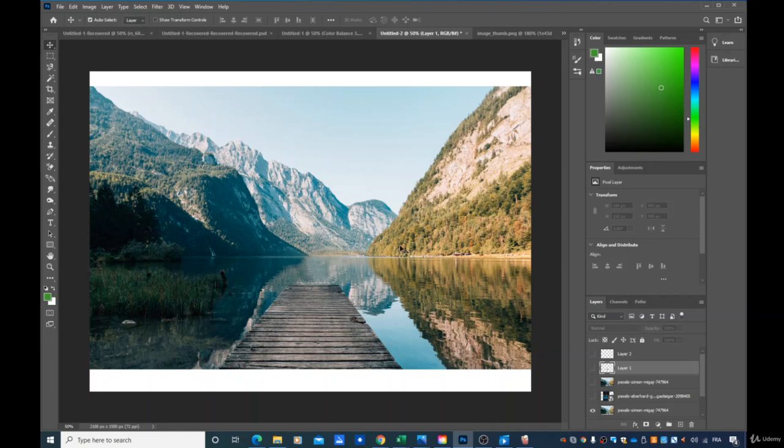So at first, what we want to do is make that bridge bigger. What are the tools that we are going to use? The first tool that I'm planning to use to be able to do this is pretty simple. I want to use the lasso tool. So this is exactly what we'll do. We are going to use the lasso tool to select the whole little bridge that we have right here. Once again, we'll try to make it as perfect as possible. Yes, it's going to be a bit complicated, but we'll try to do it.